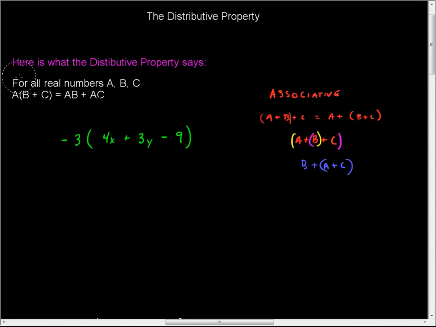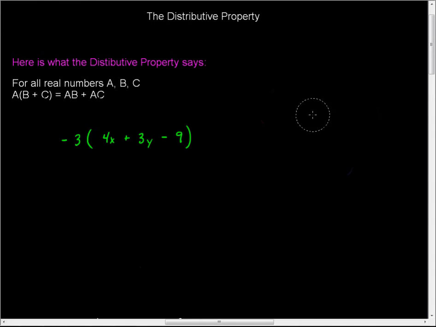So we're going to use this idea of the associative property to see if we can reassociate. Taking a look at 4x plus 3y minus 9, let's associate these first 2, and then we'll leave the negative 9 by itself. If we do that, then we really have one term or group here and the second term here, which means we satisfy the b plus c. B is the number 4x plus 3y. C is the number negative 9.